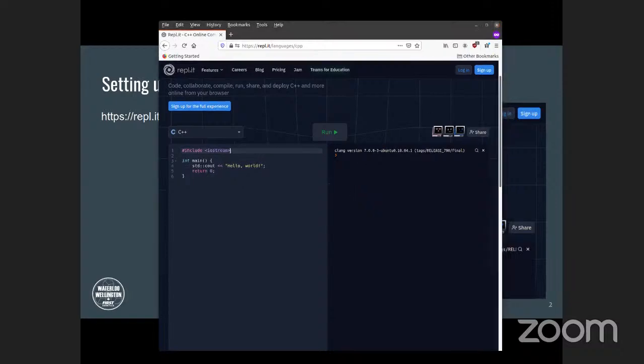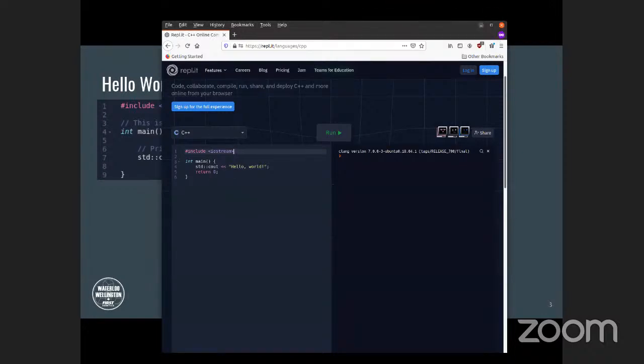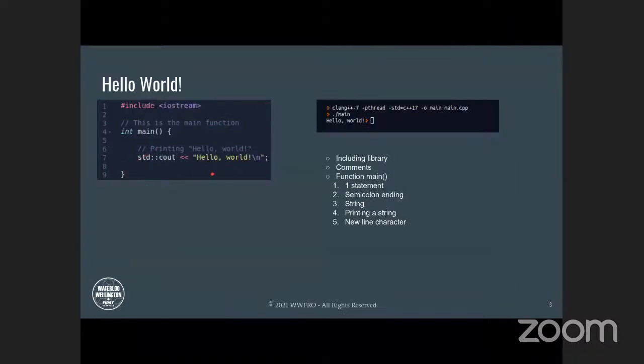Now, the next thing that you'll notice is that I have some extra gray text that starts with 2 slashes. Whenever you write 2 slashes, everything after that becomes a comment, and comments are useful for writing down what stuff is or what it does in your program. Now that we have that out of the way, let's begin dissecting what we're seeing here. Even though this is a basic program, there's a lot of new things to take in, so let's go one by one. And this is mostly the same as what you're seeing on REPL, just a little bit different and bigger, so it's easier to digest.